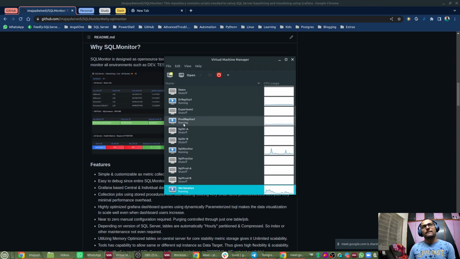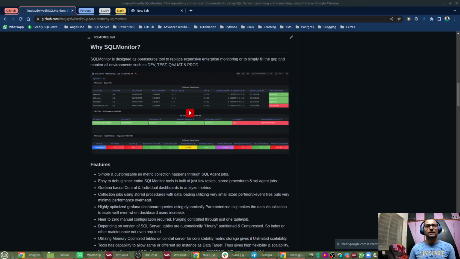The server name prod replica 1 is acting as my primary replica, and there is another SQL Server, dr replica 1, which is acting as my DR replica. They are in different subnets. So assuming that this is my primary replica in one data center and this is my secondary replica in another data center, using these two servers I have created an availability group.